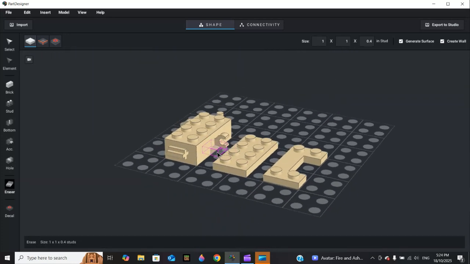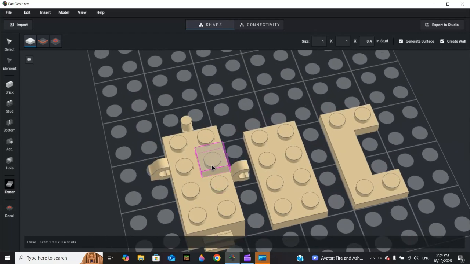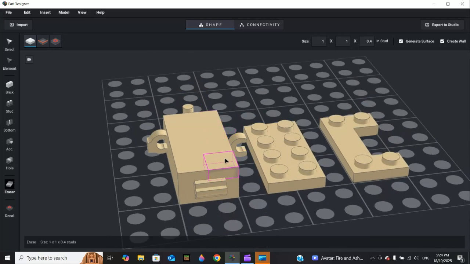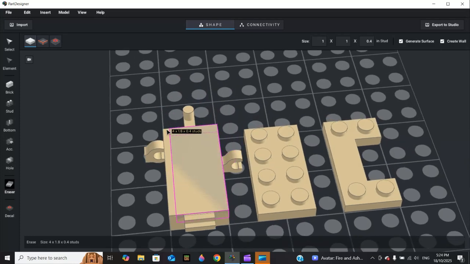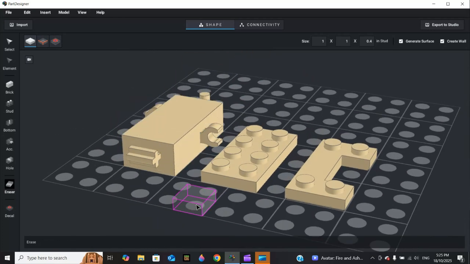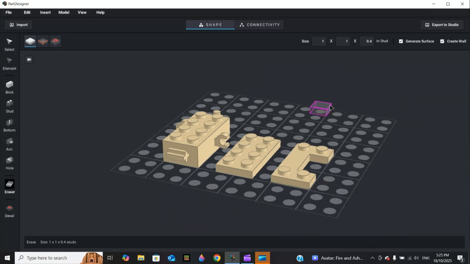So yeah, you can also use this tool to take chunks out of other bricks if you're looking for some really specialized things. So you could do that and remove the top layer of studs, and then if you really want to, you can just keep shaving down the part like this. And then it becomes smaller and smaller until it's gone. So yeah, that's another option if you want to do that.